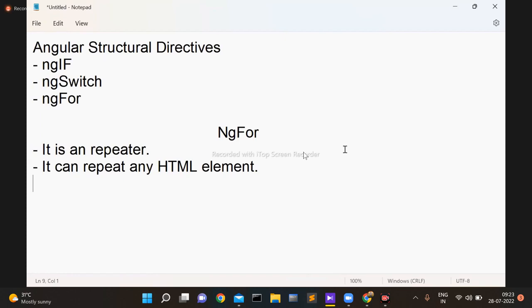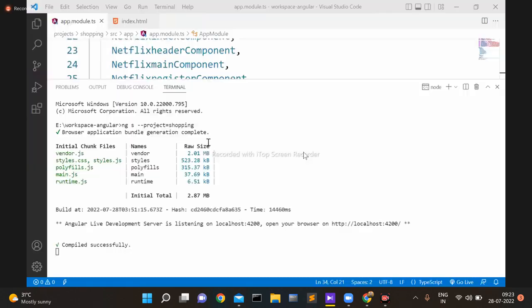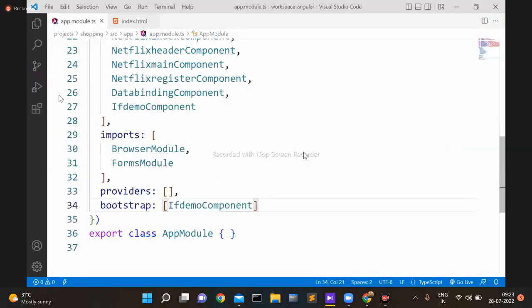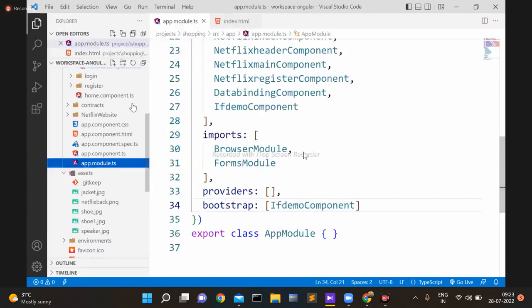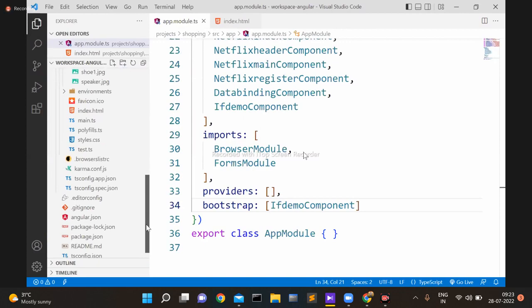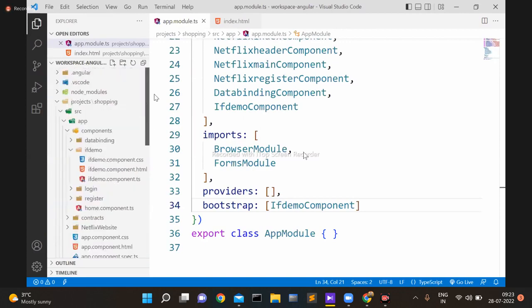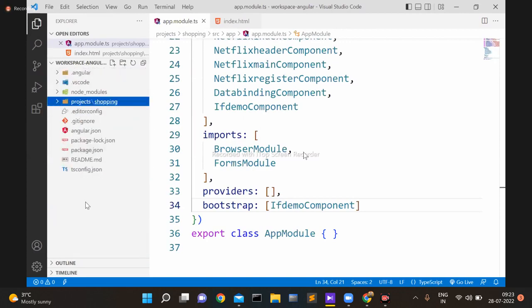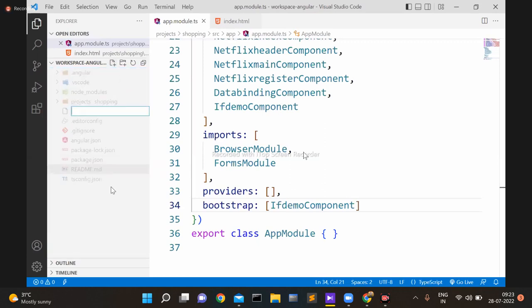I will show you what is the problem with JavaScript. Suppose I add a simple page, demo.html.